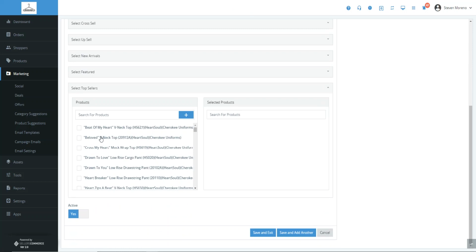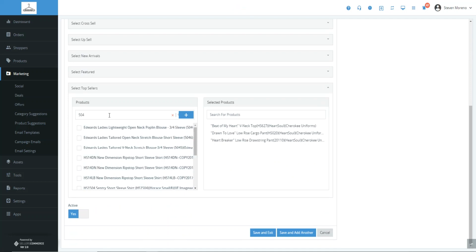Here you can see that you can just check off products depending on what you're interested in. You can also search for the product. So if you know a specific item code, you could type that in and we'll just grab this Edwards product, etc. We'll just grab these. And as you see that I'm checking these, we are seeing these now populate here under the selected products. I'm going to go ahead and make sure this stays active, so it's going to show on the front end. You can turn this off to be not active if you would like to disable it for a certain amount of time, etc.